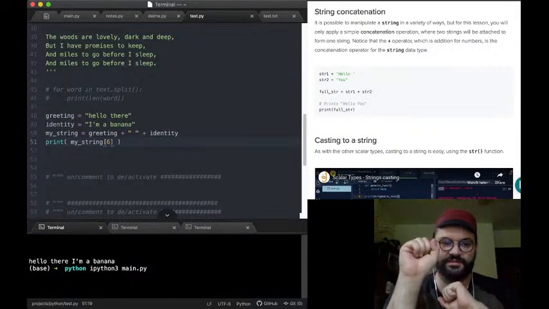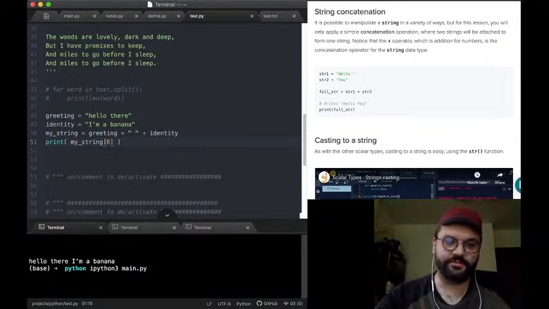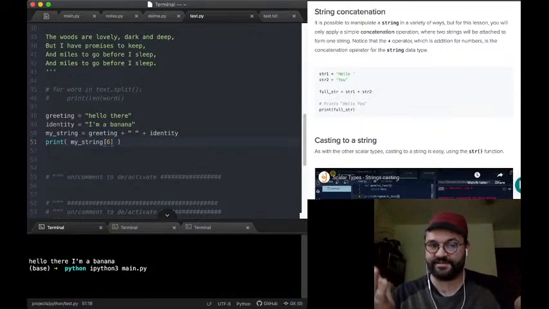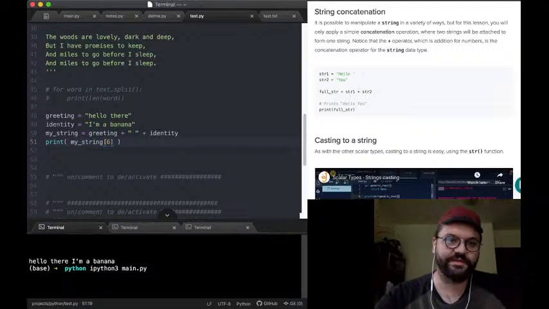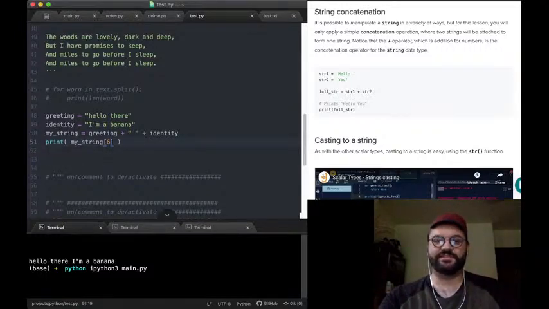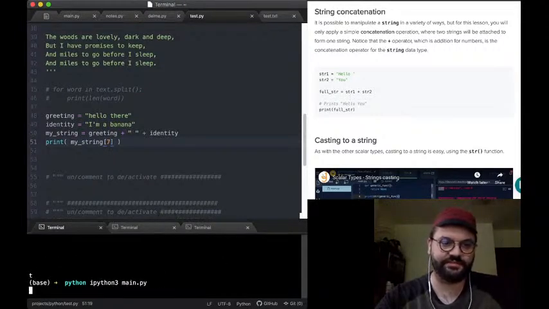So H, E, L, L, O, space, T. Even though the T is the 7th character in, it's at index 6. So just guess what I want, and it's going to give you that H.